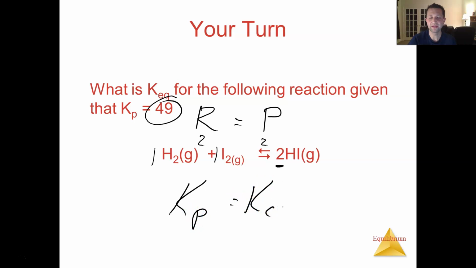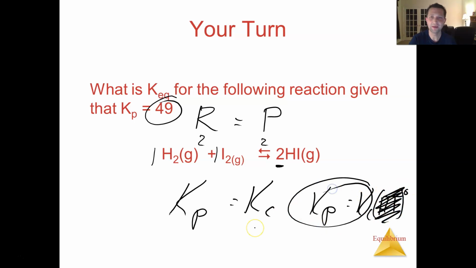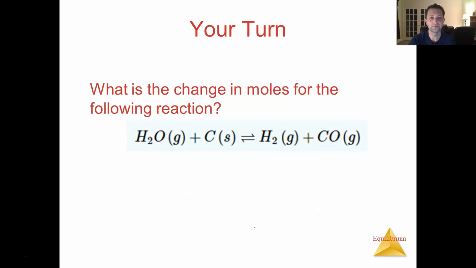Okay, that's from a couple slides ago. Because you're raising RT to the 0th power. Anything to the 0th power is 1. So you end up with Kp equals Kc times RT to the delta N, where delta N is 0. Well, that makes that 1. There you go. Kp equals Kc. Save yourself some time and make sure you know that rule.